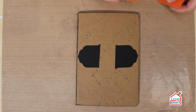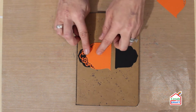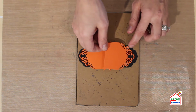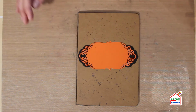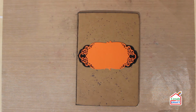So I have my black label. Then I'm going to take half of the orange, kind of position this on here, and the other half of the orange and place this like so. Now, of course, you will be gluing this as you do it. I'm just going to be positioning them so that you can see that process of that. So this is the very bottom layer of my dies.